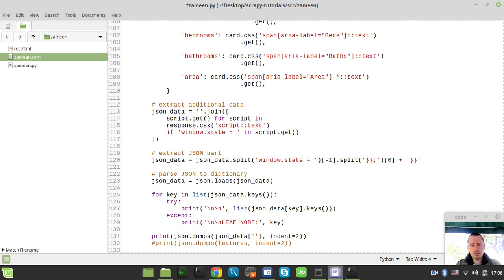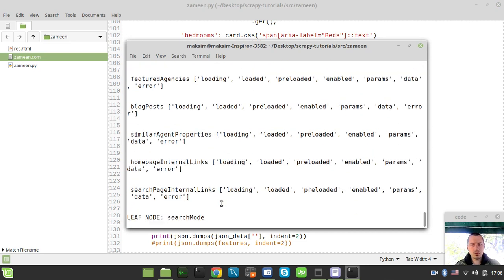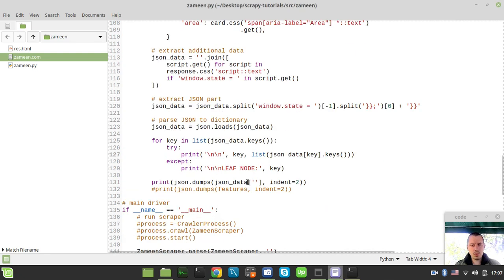Yeah, and also I want to print actually the key that corresponds to... Oh. Okay, now this is gonna be interesting.